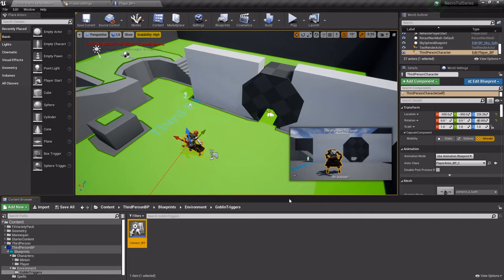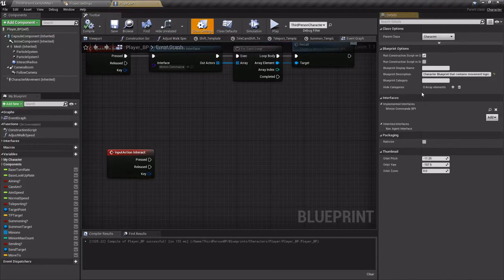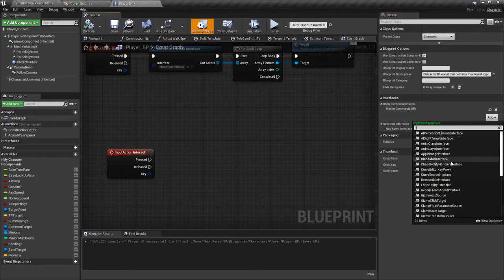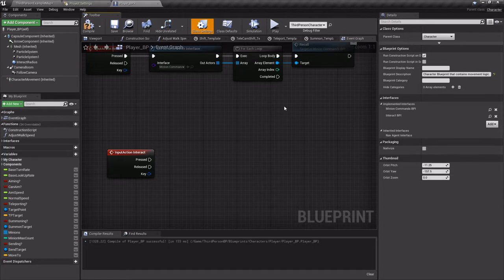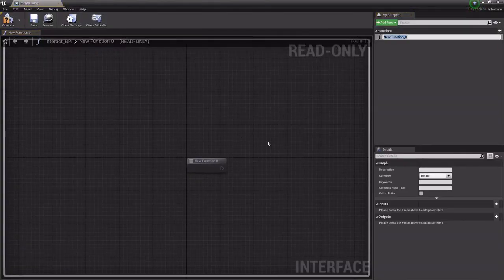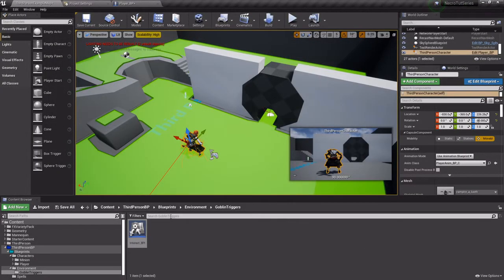What a blueprint interface does is it allows multiple blueprints to communicate to each other as long as this interface is applied. So if I apply it to the character like so under the class settings, oh yeah, we've already done one, so you're pretty familiar with it now, but I'll just go over it again. If I add the interact blueprint interface, then I can call the events in here from the player or from whatever I'm trying to interact with, vice versa, etc. So for the function that it creates, I'm going to just call it interact. And that's all we need to do right now.